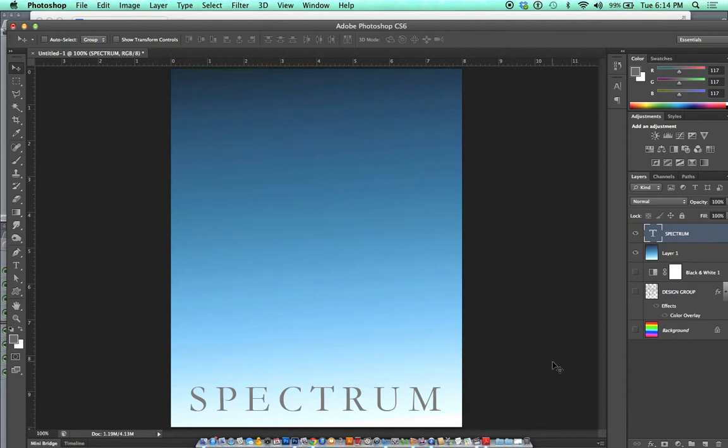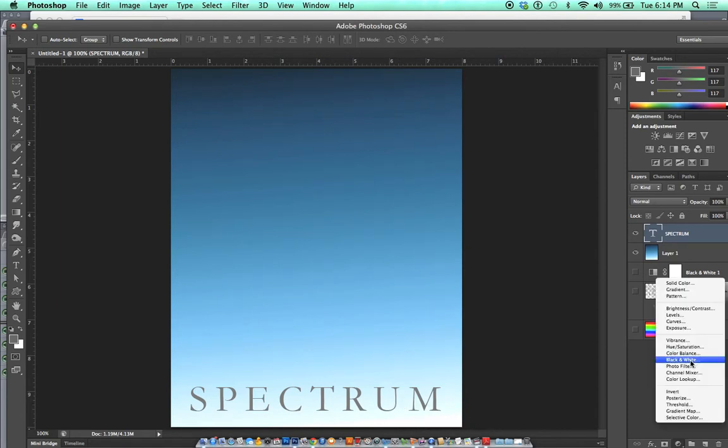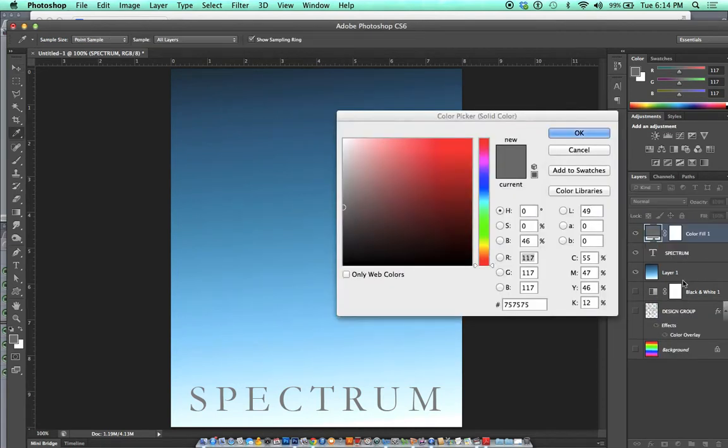Now, we don't have to stick to gray. We can use any color we want as long as the value stays the same. So I'm going to throw, let's do a solid color over this.